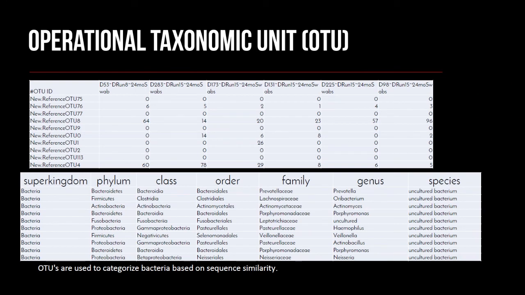So the data for microbiomes is something called an operational taxonomic unit, or an OTU. And this is highly zero-inflated data. So this is just to illustrate what this data is like. We have different OTUs in the columns. And in the rows, we have each time point when a child's OTU was measured. So some were at 24 months, some at 6 weeks. And for each of the OTUs, you can break down this measure into different classes. So you have a superkingdom, a phylum, a class, order, family, and genus. So you can see what the different genus is, but we couldn't measure species.